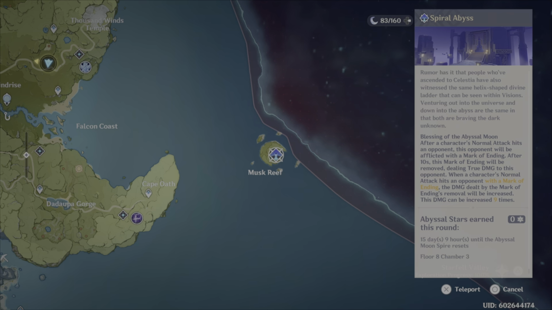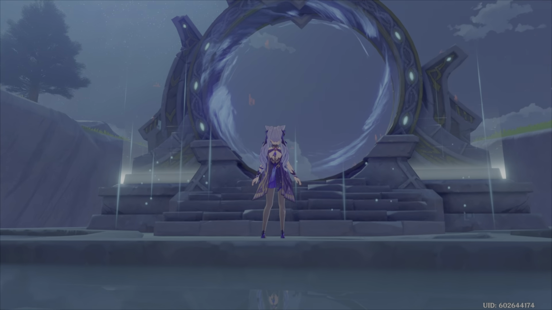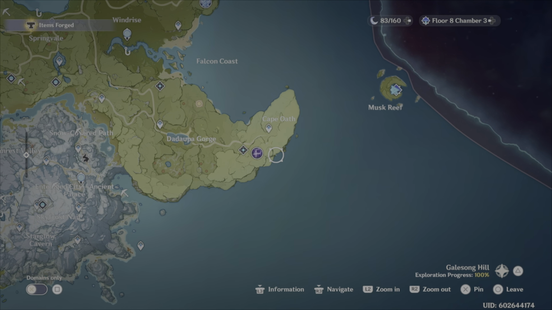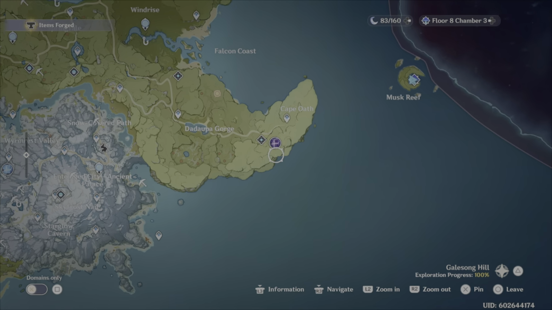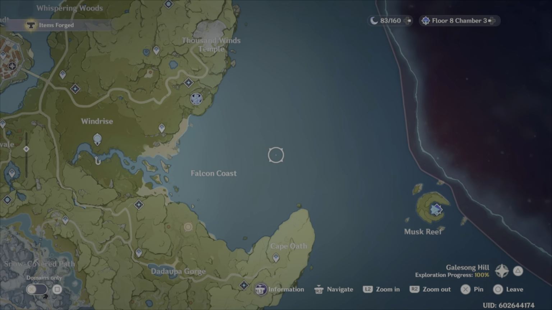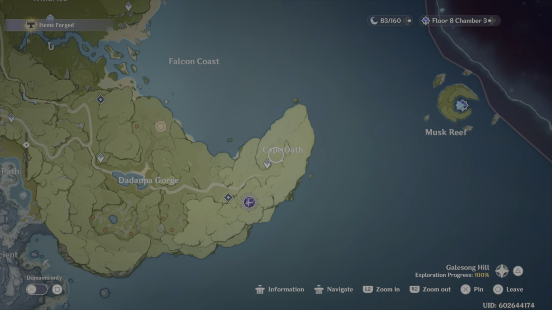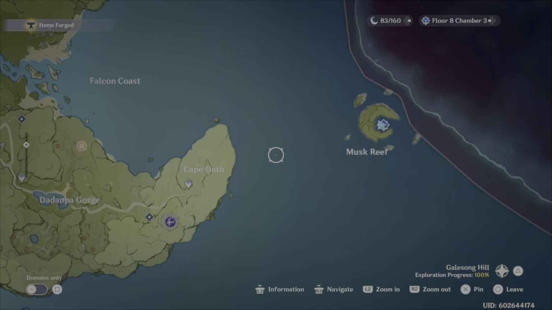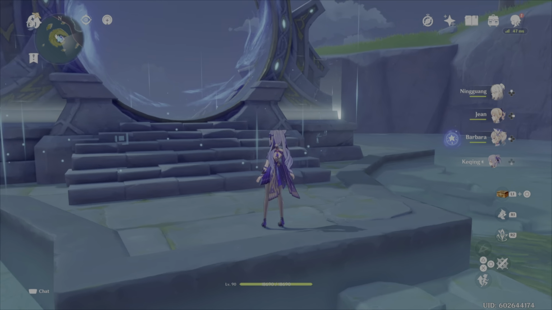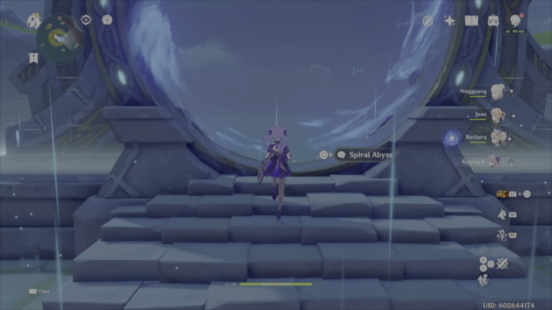This over here is the Spiral Abyss. How to get there? You will eventually find it as you explore this area. Right over here, if you go on the cliff, there's a breeze that blows you up into a portal and then it transports you over here. And once you arrive, you go here.